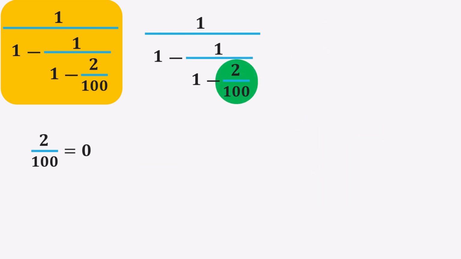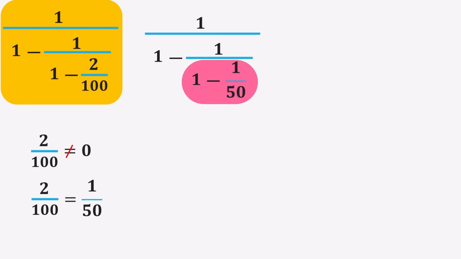Yes, 2 over 100 is small, but small does not mean harmless, because this expression contains stacked reciprocals, and reciprocals are mathematical amplifiers. Tiny changes go in, huge changes come out. Tiny mistakes become huge mistakes. So, we cannot replace 2 over 100 with basically 0. We must keep the exact value. However, we can simplify 2 over 100 by dividing both the numerator and the denominator by 2 and get 1 over 50. This tiny correction completely changes the final answer.